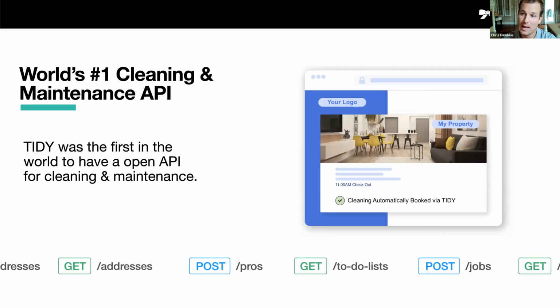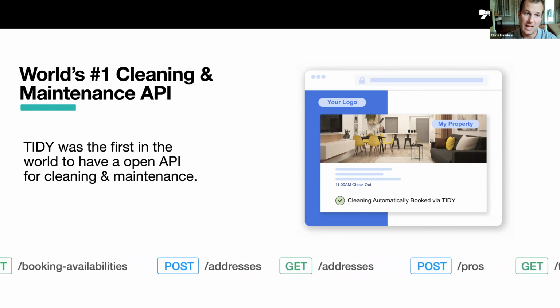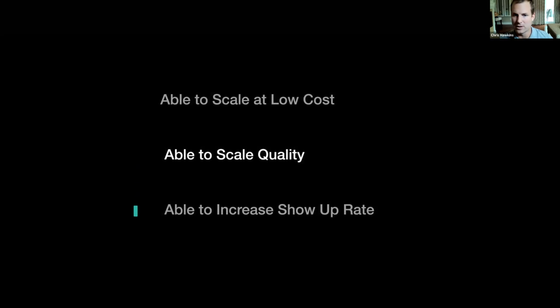So if there's anything we don't have with our native integrations, or you have more powerful use cases you need, we have an open API, the world's only open cleaning and maintenance API that you can use to augment your applications. This can be quite helpful sometimes for things like finance that requires some other reporting, automatically filled in. Sometimes people do it for internal operations reasons. There's a variety of things you can do with the API that allow you to really dig in there and be powerful, because we're big believers in automation.